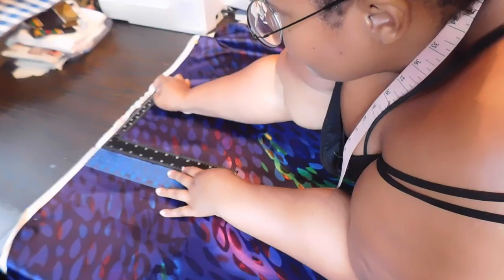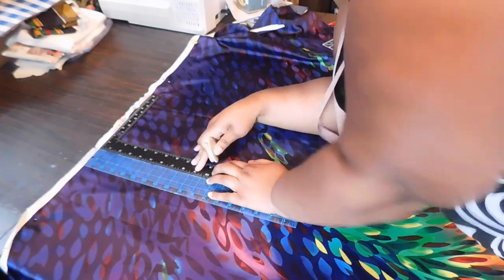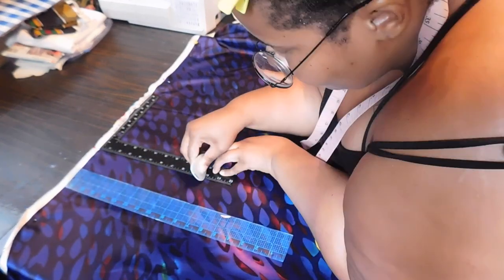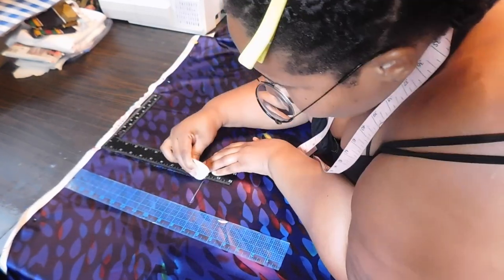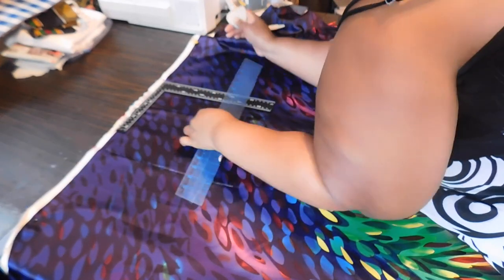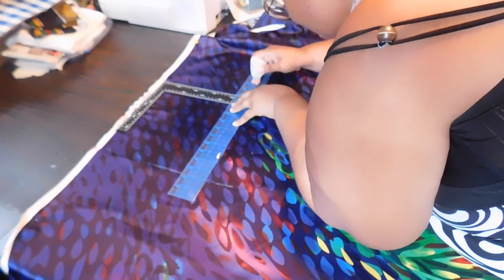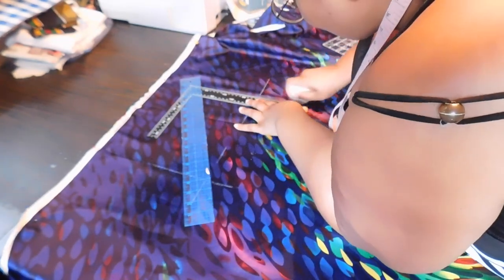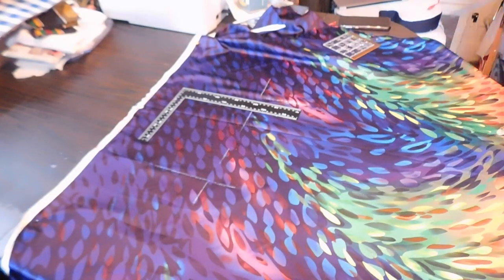So you can see me here just going ahead and marking that 10 inches that I'm going to take off the top. I end up taking 10 inches instead of 5. I should have went with my first instinct and did 5. So I'm just going to head and mark those inches off using an L ruler. This just makes sure that my center line is indeed straight and I am exactly at the 10 inches. Sometimes with rulers it can become skewed. So I'm going to mark that in the front of the fabric.